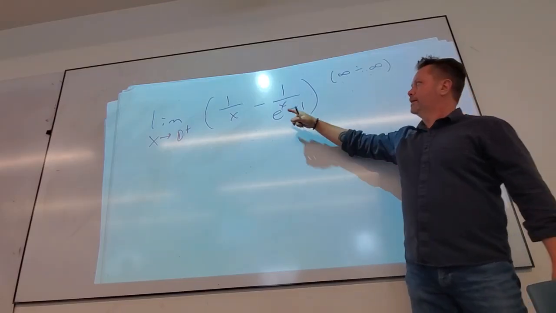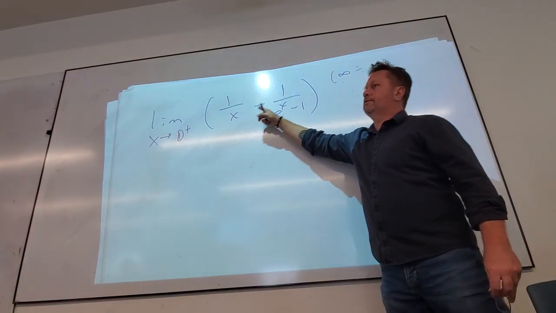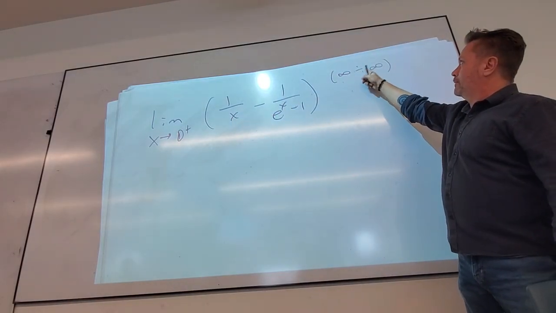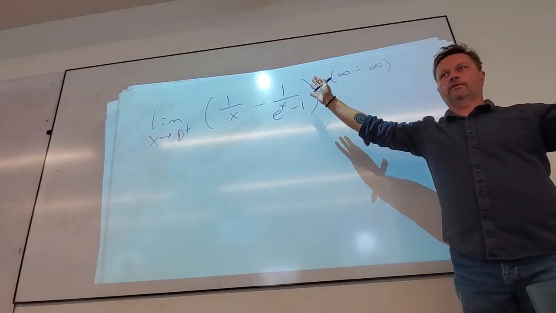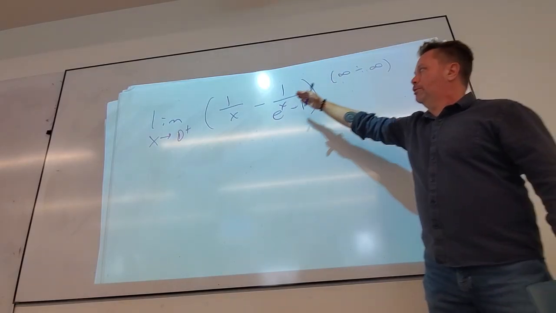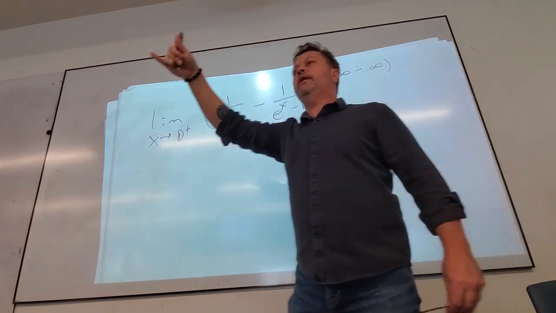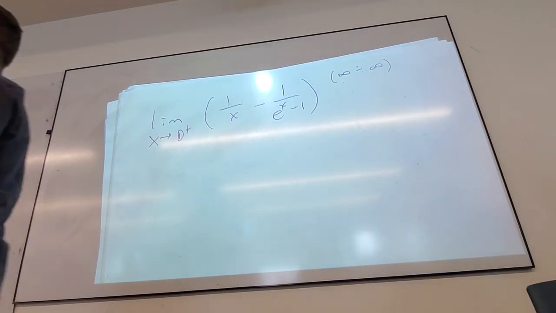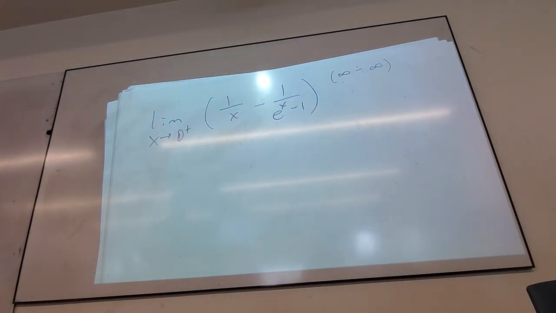It's a process. If that's going to infinity faster, then big infinity minus small infinity, the answer is infinity. If that's going to infinity faster, then negative infinity will be. If they're going to infinity at about the same rate, I could get a finite number answer. It is again all about which one is going to infinity faster. Does that make any sense?